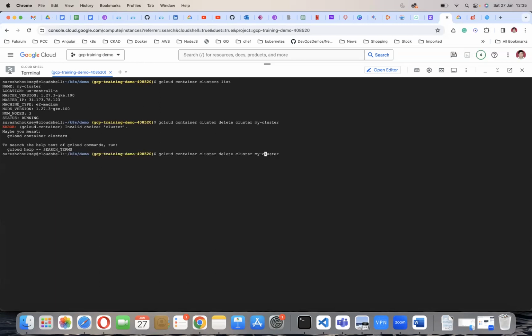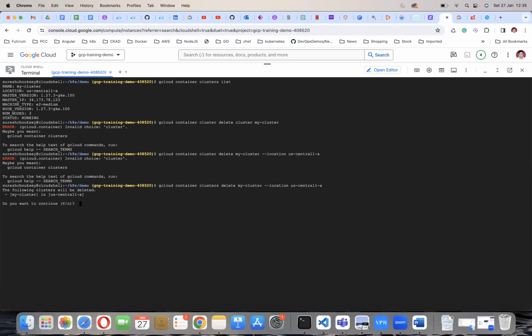We need to mention the zone or location, US central 1-A. Okay, clusters.